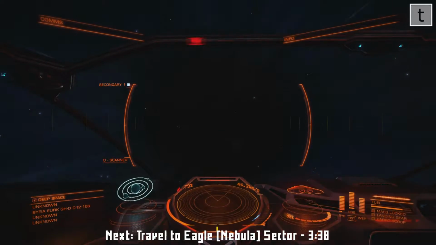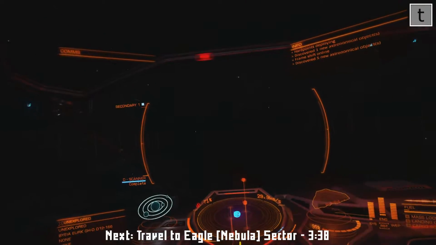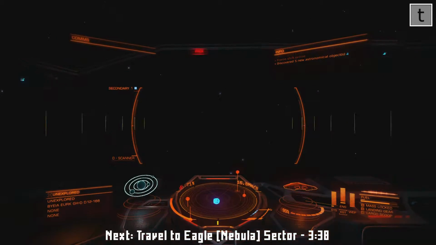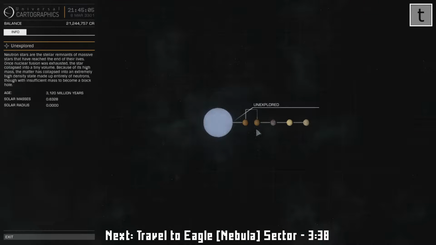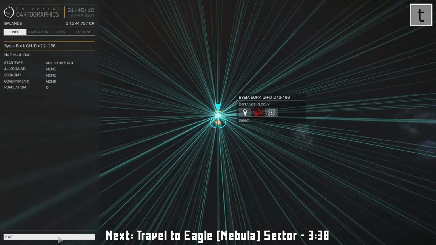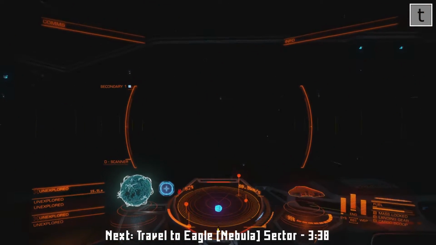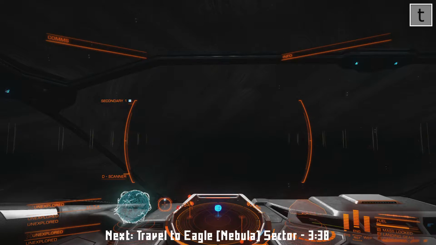Okay, here we are, and there's actually a neutron star directly in front of me. You can't see it because of a lensing effect. What'll actually happen is that when I turn away, the dot, which is the actual star, will move. But basically you want to turn away anyway because of the overheating possibilities. So what I normally do with a neutron star is turn away, go to the system map, just basically confirm that it's a neutron star, which I was able to do there. You can see there's some planets orbiting it as well. And then now that I've moved to a safe distance, I select it with the left menu and then turn back towards it and approach only close enough so that I can actually scan it.